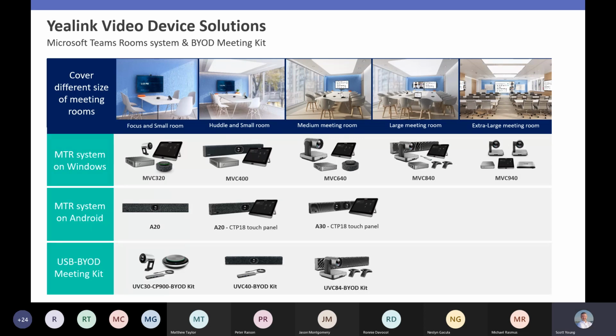Yealink have a range of video solutions for every single room type you can think of. They cover all bases, from focus and small rooms all the way up to extra large training rooms where you might need multiple cameras. They also have 3 different types of video solutions: MTR for Windows, MTR for Android, and what we call the BYOD meeting kits.